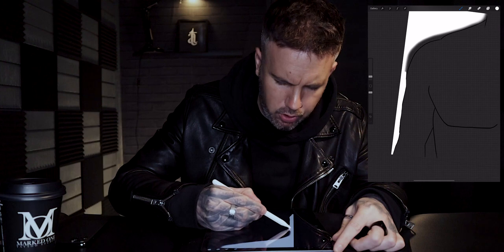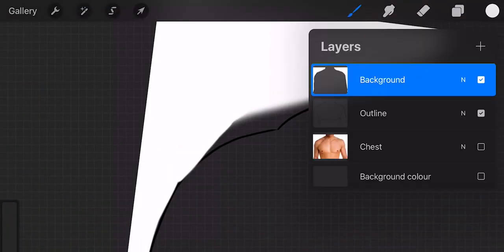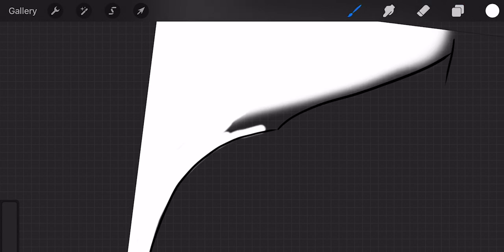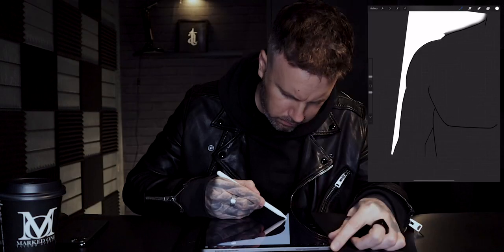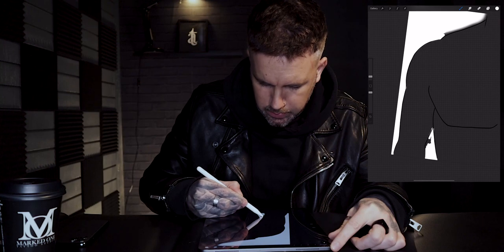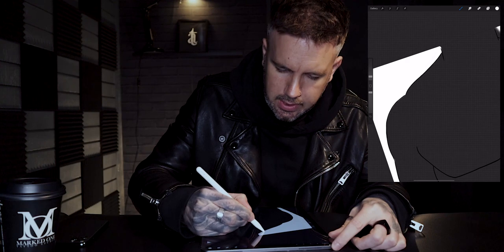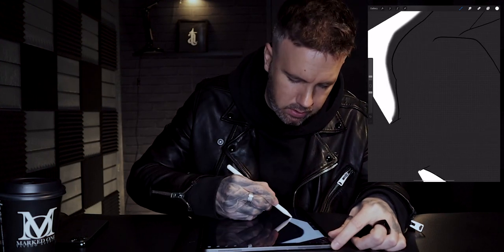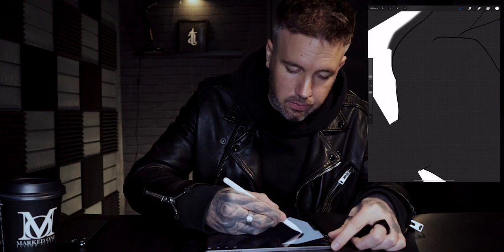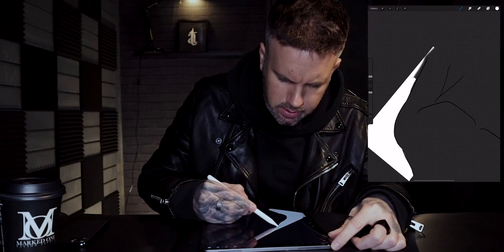At the moment I've left this layer above the outline so it looks very confusing — all the white I'm putting is going over the top. If I click on the layer tab, click the background and hold it, drop that down underneath — you can see straight away all those white areas are just underneath and we're getting that nice solid crisp edge. Don't worry if you go over the lines; go back with the eraser at the end and just nip over to tidy it up, especially the little bits where the line gets really thin. You're not trying to make a work of art — just a solid template to help with your design process and help your clients see what you're trying to show them in terms of composition.